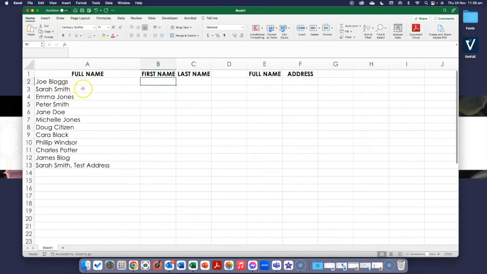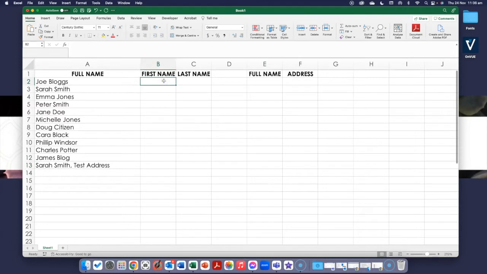And in this instance, we're going to do it in two ways. I'm going to show you how we break it down based on a space to break up, say, a first name and a last name. And then I'm going to show you over here in these columns, we're going to do this one with Sarah Smith, and I'm going to have Sarah Smith, and I'm going to have test address over here. So we'll use the same formula with a couple of tweaks so you can see some variations on it.